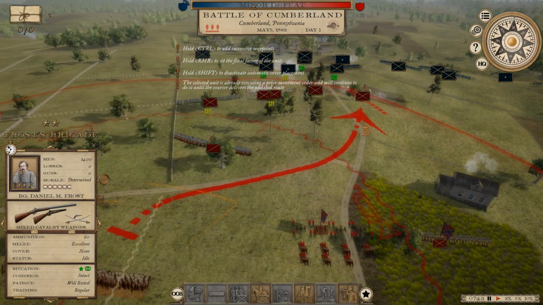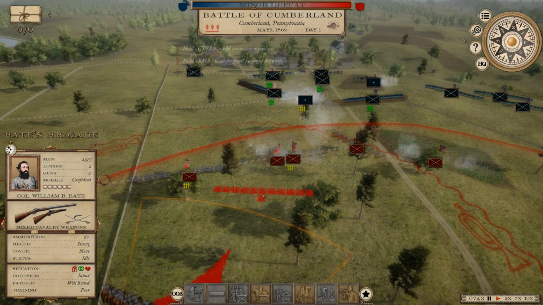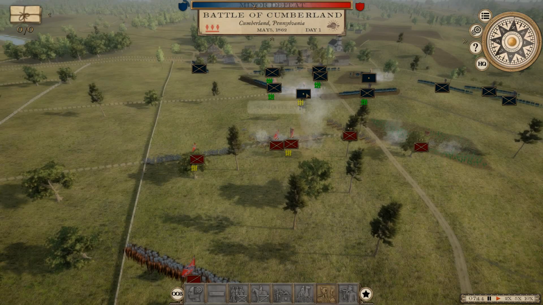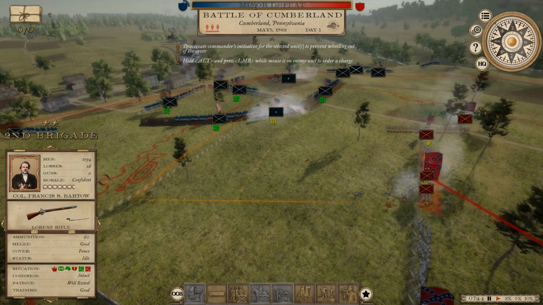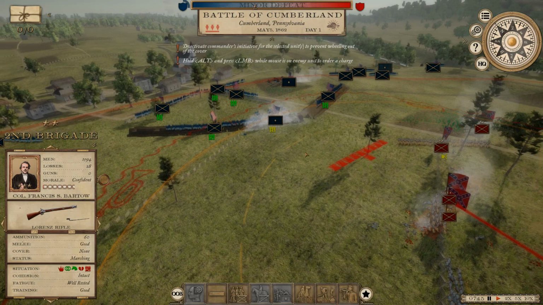Let's also push up our cavalry here, just to take a frontal position. I'm not actually going to charge with him or anything like that, at least not right now. What I am trying to do is to weaken that artillery with some concentrated fire from units like Bartow. That's it, boys. Move up, boys.